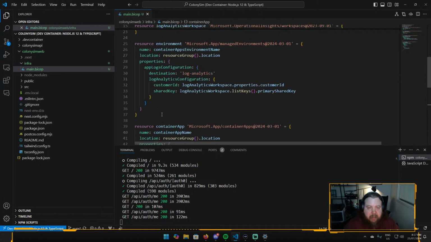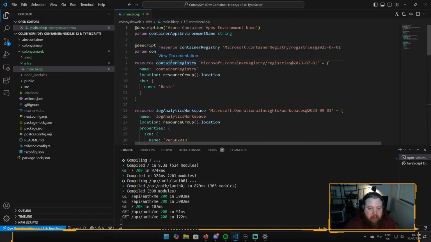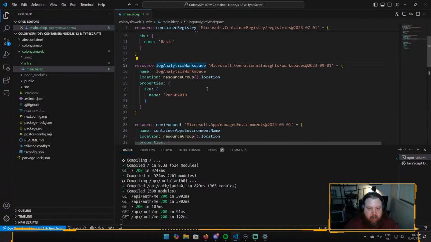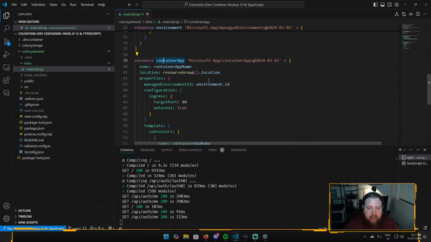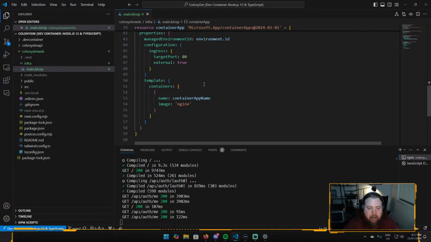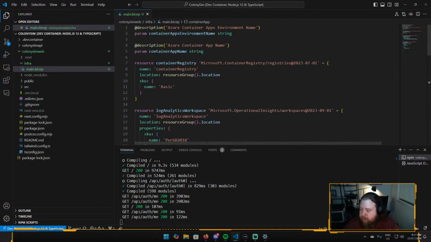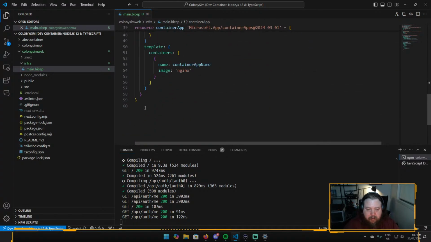Cool. All right. So that gives us a container registry, local analytics workspace, the managed app environment, the container app. So that should be the bulk of it. And what we'll do at the end here, we'll just do an output.